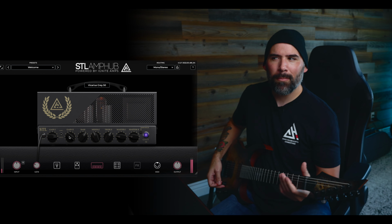That's actually pretty awesome. We're chugging right away without adding a pedal in front, but I think you guys know what's coming next. So you know what, really quick, let's focus on this bass focus, no pun intended, don't know why I said it that way, but let's see what that sounds like and how that affects the tone.